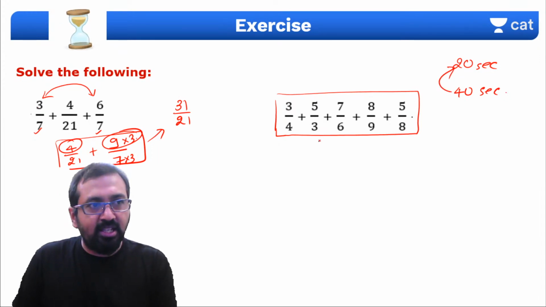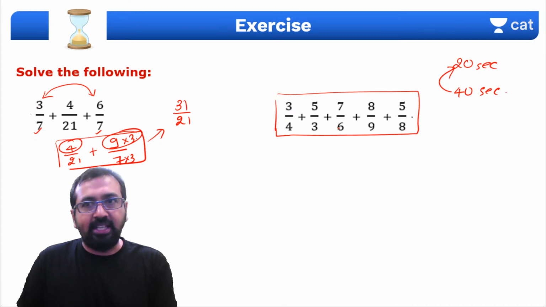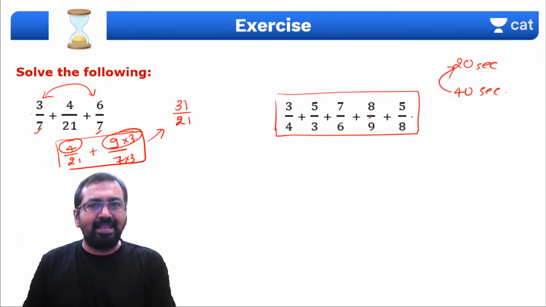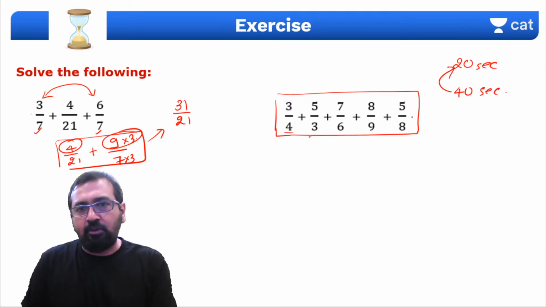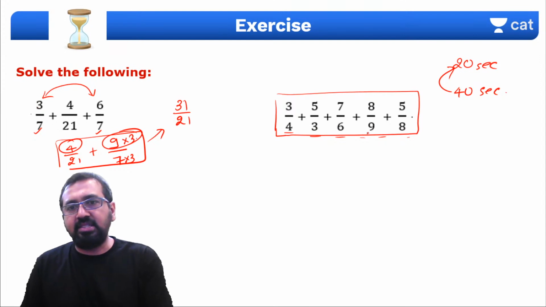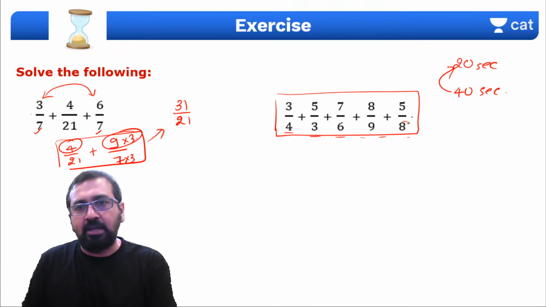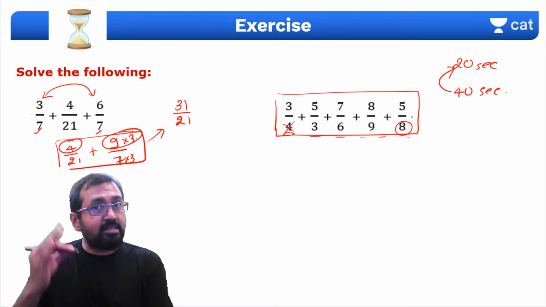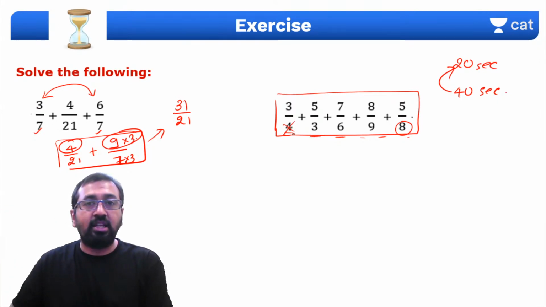Okay. So let's do it quickly. What should you do when you come across such a situation? So instead of taking the complete LCM, one way is you can find out the LCM of all the numbers. If I take this 4, 3, 6, 9, 8, of course 8 is a multiple of 4, so we don't need to look at 4 when we take LCM, and I'll discuss this point in the next session.